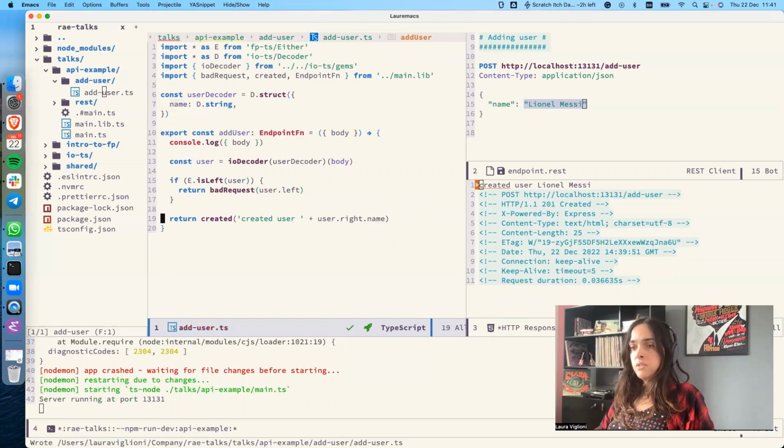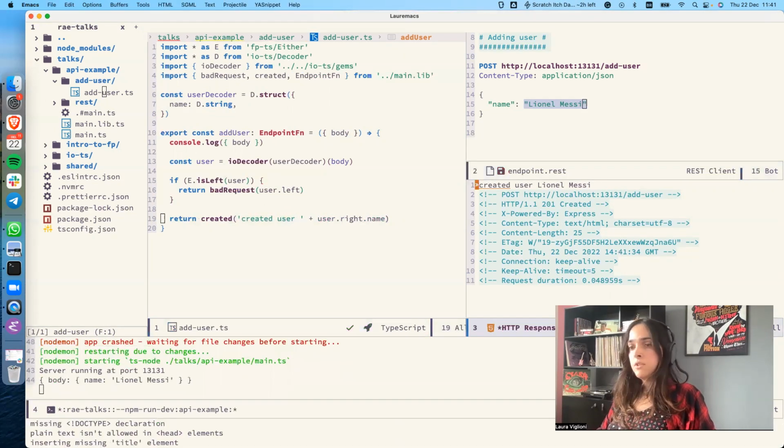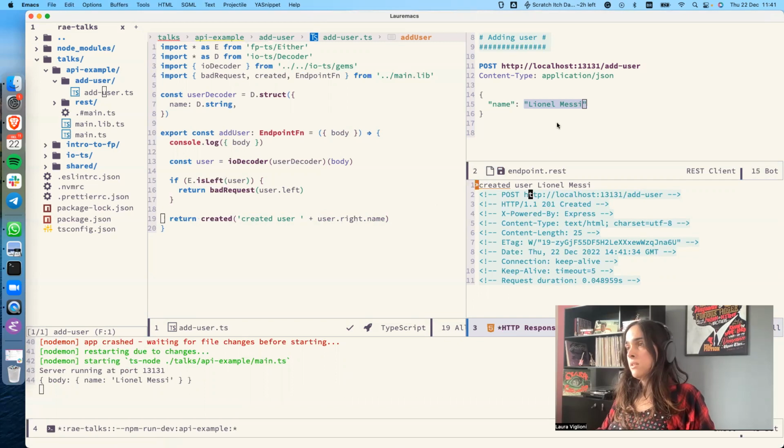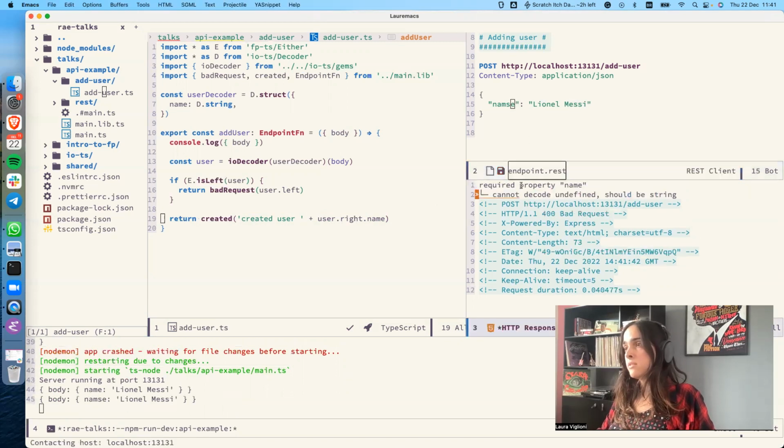Let's say this is running, and in this example, created user Lionel Messi. Let's say we don't put this, it will return us 400, bad request. Cannot decode required property name, cannot decode undefined, that should be string. And if you see here, we got 400, right?